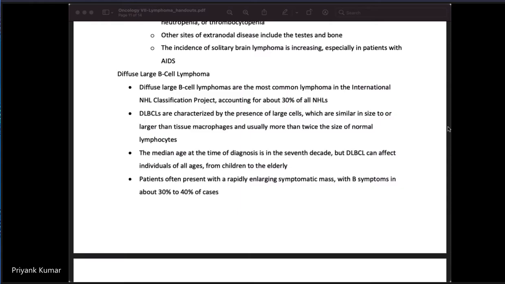Okay, so initially what we did, we removed the T cells of the patient from peripheral blood, genetically modified the T cells, and then re-injected the T cells. Now these T cells will recognize the CD19 expressing target cells. That will lead to T cell activation and proliferation, and when the T cells are activated and proliferated, these are the cells that will recognize that specific target and will kill those malignant cells or transformed cells.